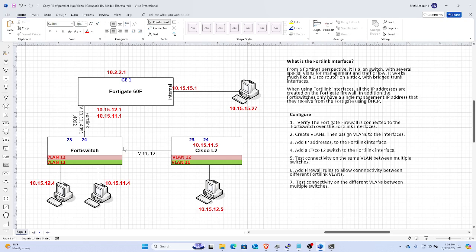So the standard procedure I would do is plug my old switches, Cisco, HP, whatever you're trying to use, through the Fortiswitch, and set up a trunk on both sides, or a tagged link on both sides. On the Cisco switch right now, I have it set up as a mode trunk. And on the Fortiswitch, I'm going to configure something to accept tagged traffic from the Cisco, effectively a Cisco trunk. Okay.